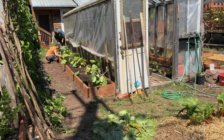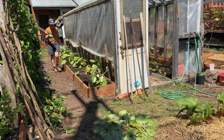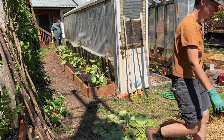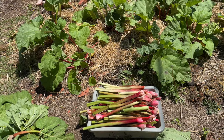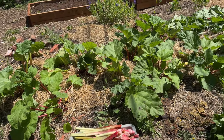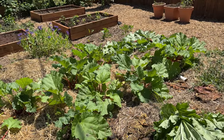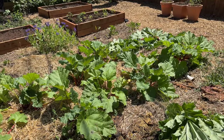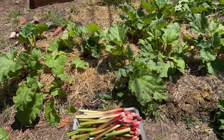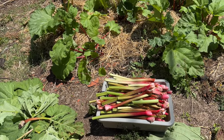When we moved here, I looked out the window one day in our first spring and there was a very old woman in our backyard. There wasn't a fence at the time, so I went outside and she told me that Oscar Tracy — whose family had built and lived in our building until the 1980s — told her she could always harvest rhubarb from his garden, even if it wasn't his garden anymore. I said that was fine — I can't stand in the way of a deal like that, and I pulled some rhubarb for her to take home. Connie was only around for a few more years after that, but I did make sure she had some rhubarb every spring.